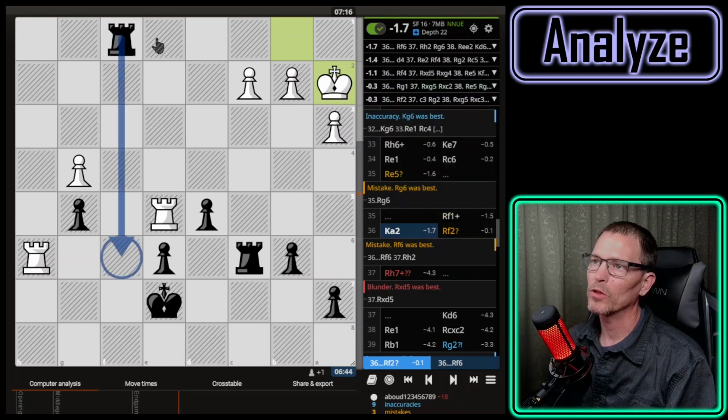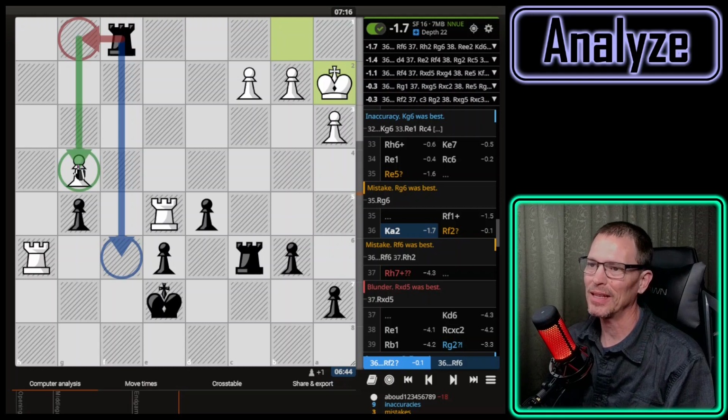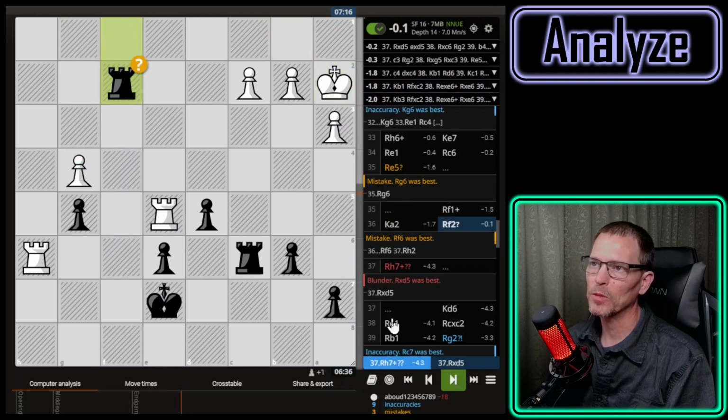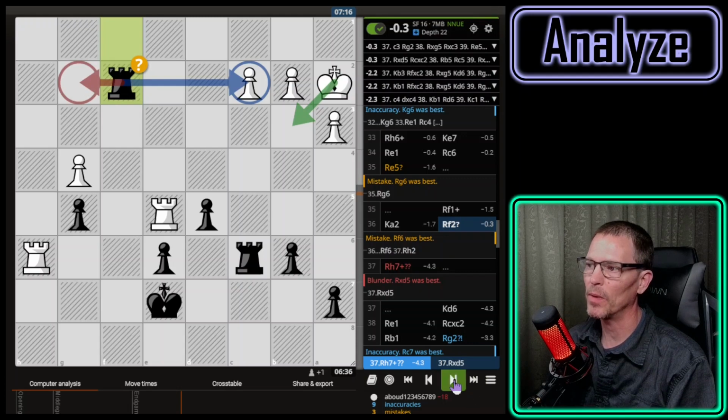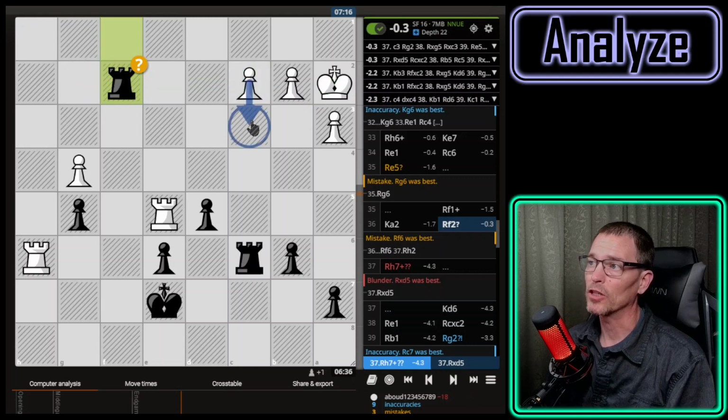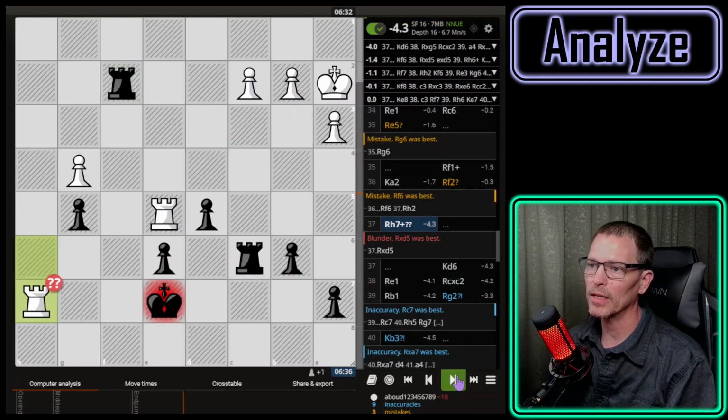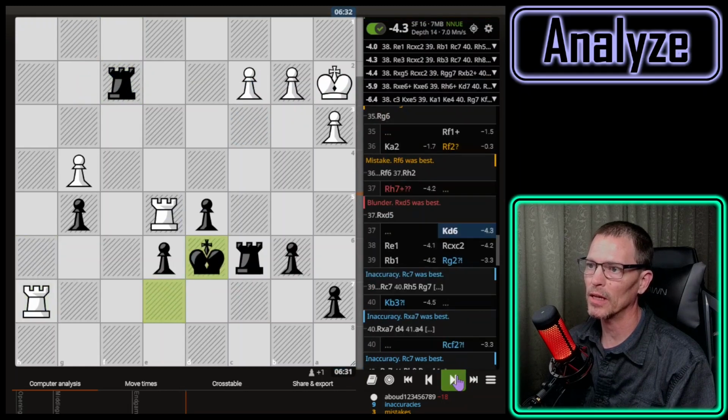What I almost played was rook to g1, which was here, aiming for this pawn, because I didn't think they could protect it. But instead, I just brought it up here, aiming for this pawn. And I thought if they protected it somehow by bringing their king out or something like that, I could just slide over here and aim for their g-pawn. And it does look like they should just play this one forward, and then I would go to g2 and we'd be about even. But instead, they checked me, which is a blunder because it allows this.